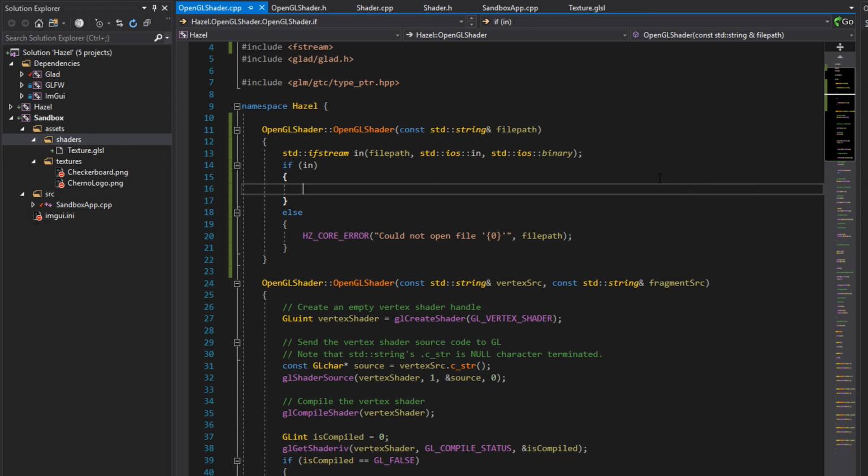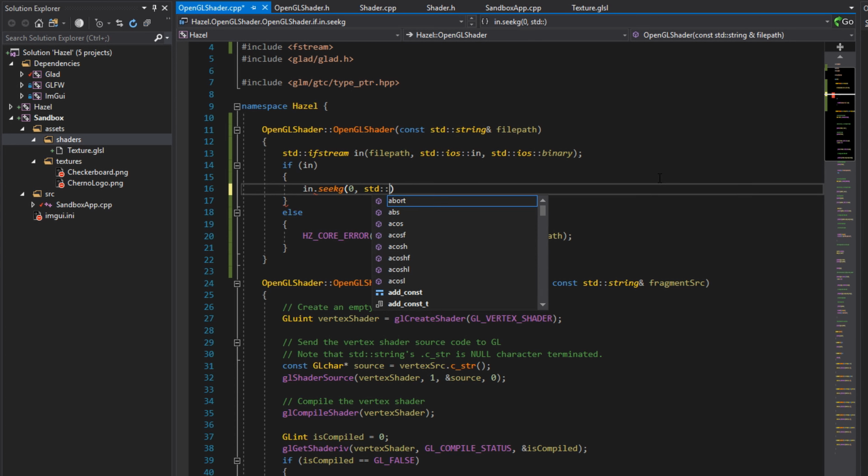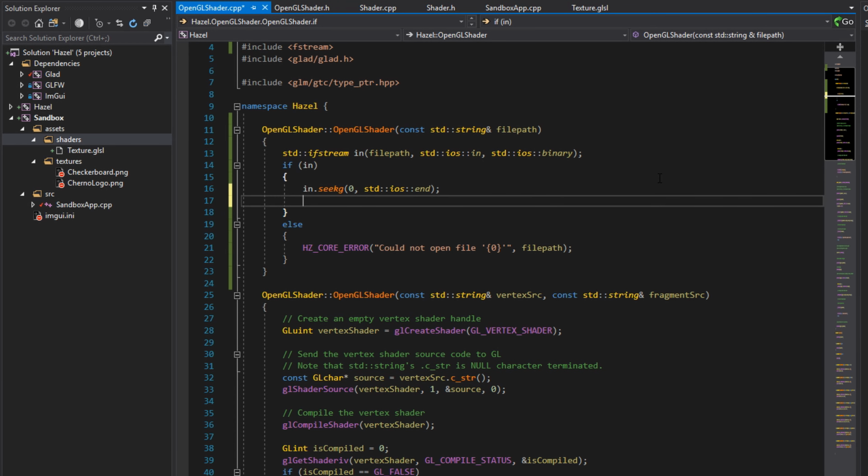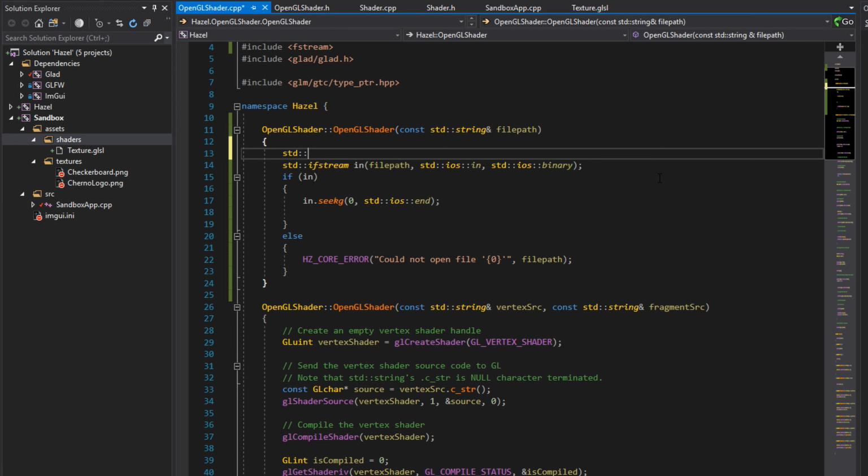All right, so now we've got our core error, which is great. The first thing I want to do is actually see what the file size is, and then our strategy is going to be to create a string that is that big and then load everything into the string. So we'll do seekg, and we'll go to the very end of the file. So an offset of 0, and then to ios::end, right? This will go to the very end of the file. So now our file pointer is at the end of the file. Then I want to basically create my string.